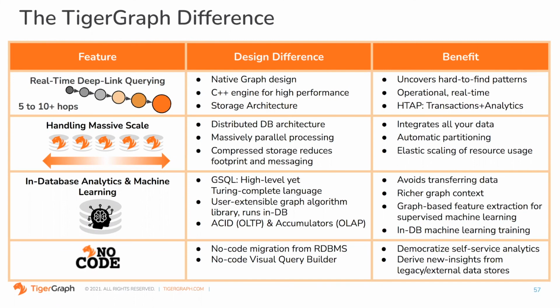And the last one, which is the most recent set of features we've added in our new version, is that we support no-code migration from relational databases. And then we also have a visual query builder. That means we're going to democratize self-service graph analytics, and we can derive new insights from a broader range of users and investigators, and have an executive view into what needs to happen so that I can communicate to regulators, and also to shareholders and stockholders who are going to want to know what I am doing about my cybersecurity posture and how I'm going to prevent ransomware from potentially destroying my business.